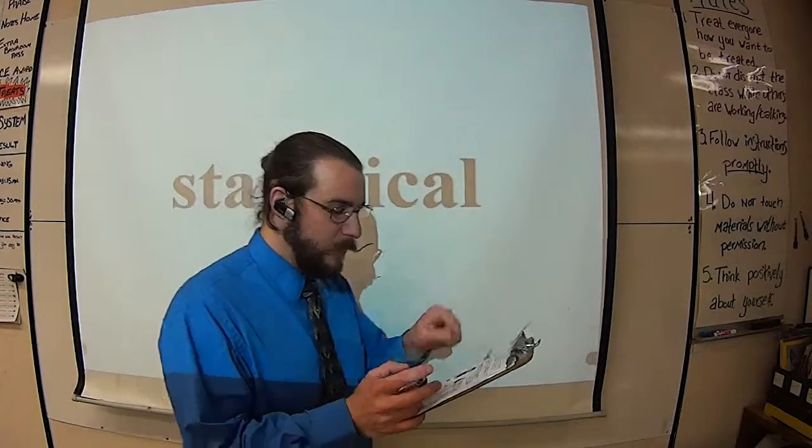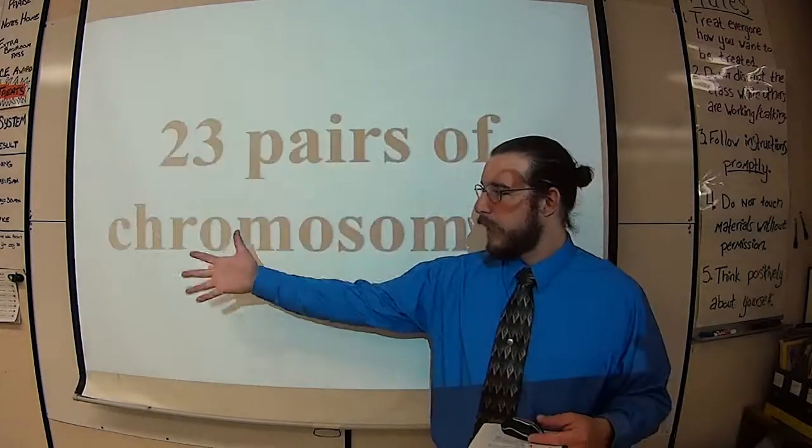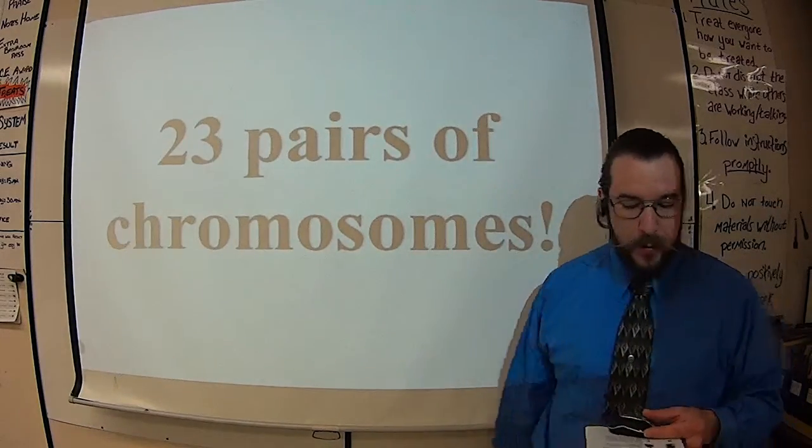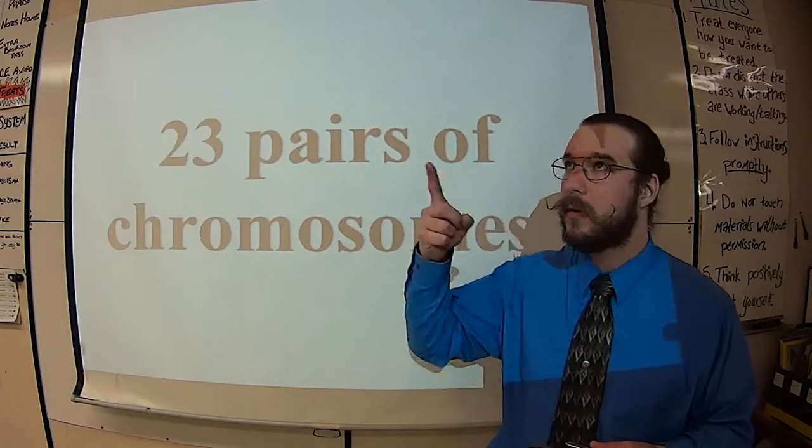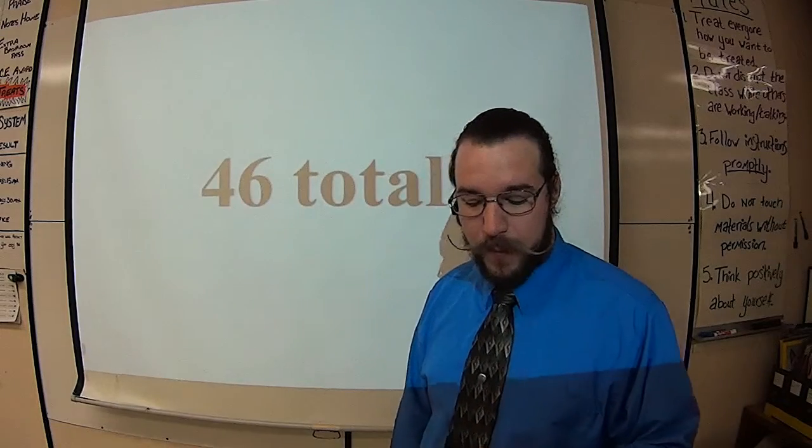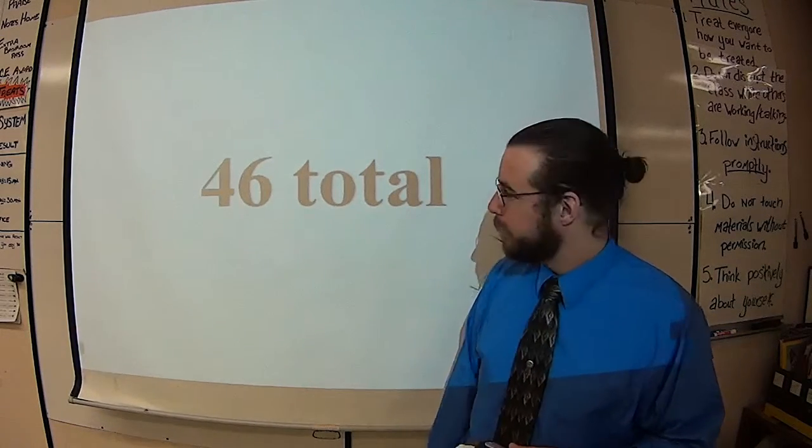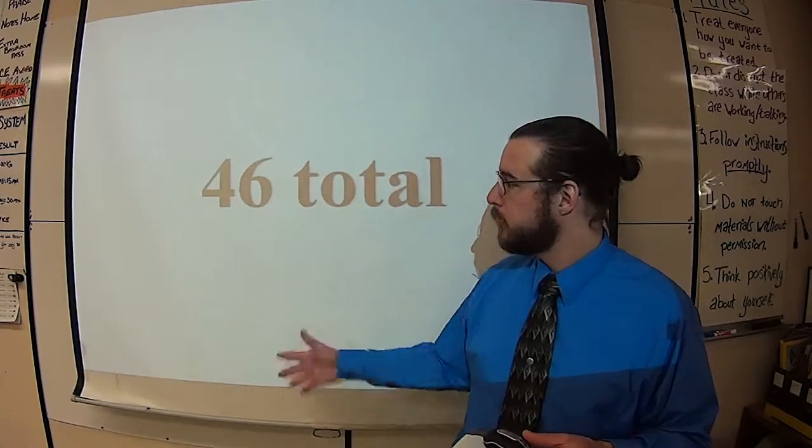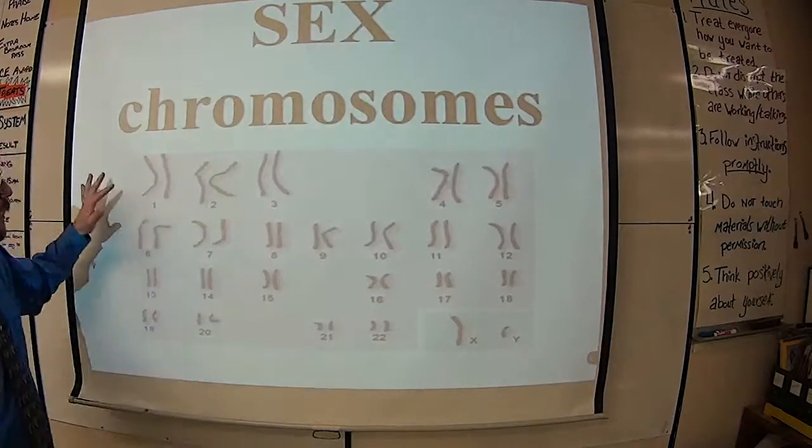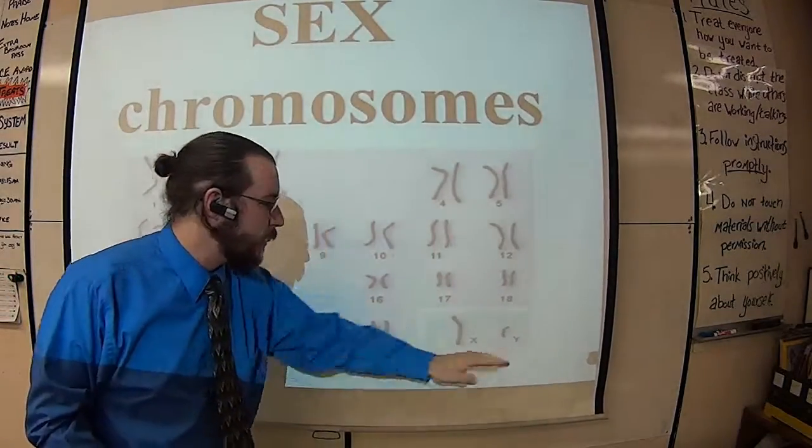Third type has to do with the picture there. So, in our body, we have 23 pairs of, that's right, chromosomes. 23 pairs of chromosomes. Therefore, we have a total of 46. Very good. That's math. The last pair is the sex chromosomes. They look like an X and a Y. Yep, that'd be the sex chromosomes. That's the last pair. So, remember, we put them in order by height or in size. The biggest is first. The last one there, there's the sex chromosomes.